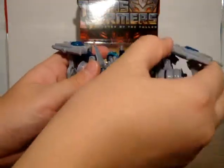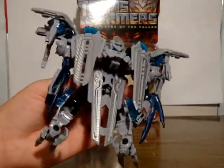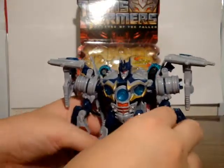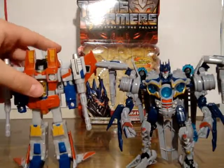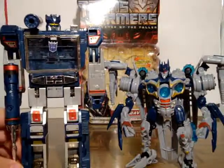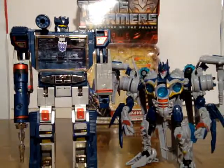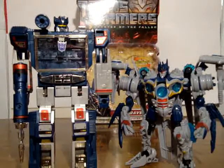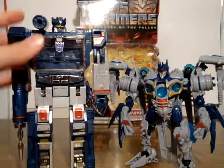You do have some options in the back kibble here, and really that's where his vehicle modes are based. It looks pretty cool — he's got the best look with it out as a cape there, and this part actually tabs into the waist. He's got a very G1-ish head. He is slightly short — about the same size as Starscream — which may bug some people. Here he is with his G1 counterpart: the G1 Commemorative Edition Toys R Us Exclusive Soundwave. They're actually coming out with a Toys R Us Exclusive Soundwave for Revenge of the Fallen repainted in G1 colors, which I am so excited about.